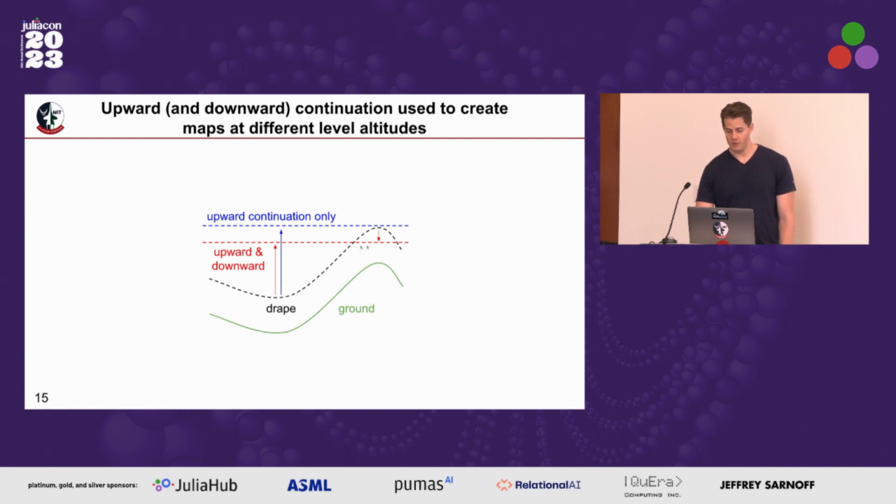But if you want to map at a lower altitude, you do the upward continuation for a lot of the points, but in some cases you do downward continuation. And that's actually very unstable. The noise kind of expands, or it grows if you do this downward continuation, because it uses some Fourier transforms, that type of stuff. And so in general, you want to only do upward continuation. But yeah, I'm just giving a little background because we're going to show something related to this later on.